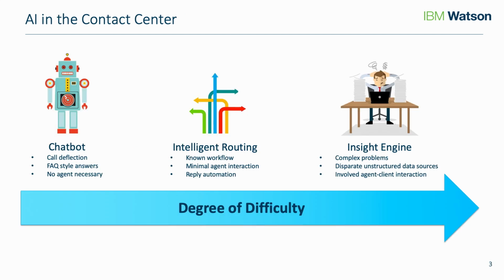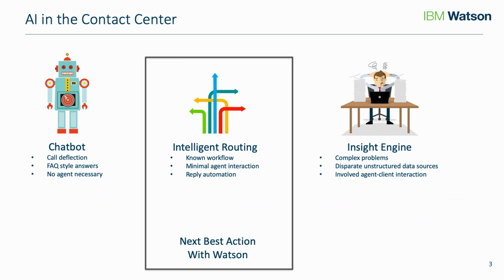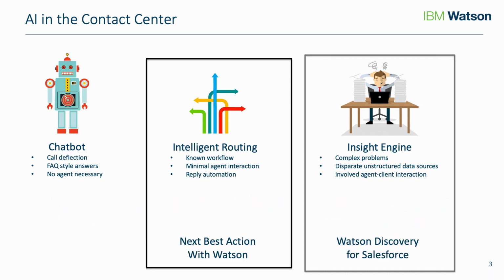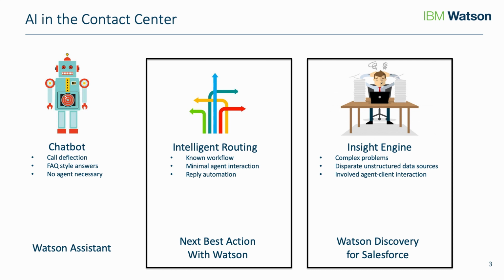So when we talk about AI in the contact center, what does that really mean? There are multiple different dimensions of AI in the contact center. One of them is sort of the good old chatbot, the conversational solution. And we play in that space as well. We're not going to focus as much there here, but for example, we use Watson Assistant to complement Einstein bots, right? How do those work together? You guys can swing by our booth and we'll actually show you a demo of some really cool stuff with Einstein bots and Watson Assistant.